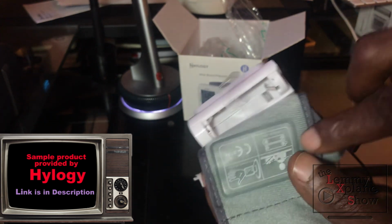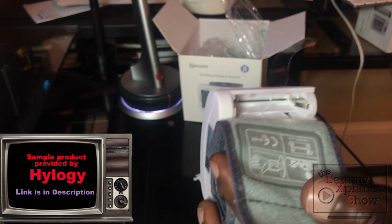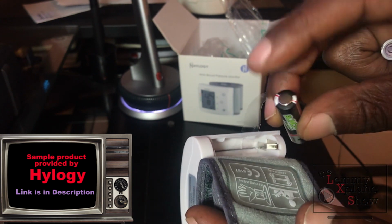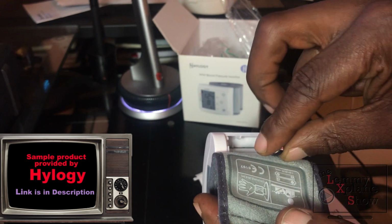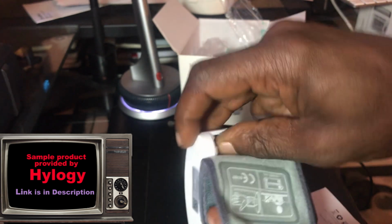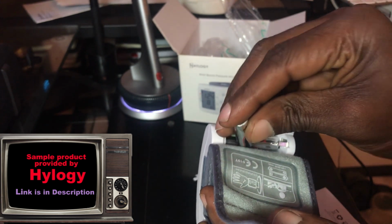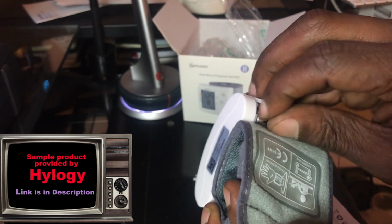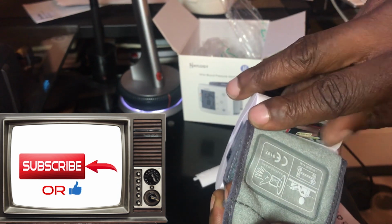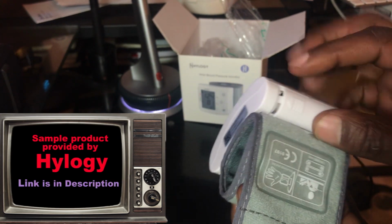So the instructions are right here on how the batteries go. I was going to do the batteries off screen, but I decided to do them on screen because it's a bit tricky putting the batteries in. So what I've discovered is if you load it first like that, almost straight in, and then you lean it down, so that's the first battery that goes to the bottom, then you push it in, make sure the plastic is under it, and then the second battery goes on top. That's the easier one to put in. Oopsie. Not as easy as I thought it would be, but we'll get there. There we go. So our batteries are in. We'll put over our cap.